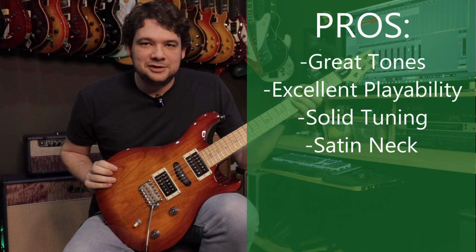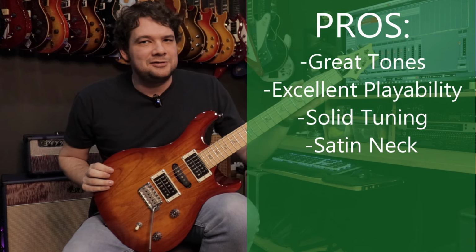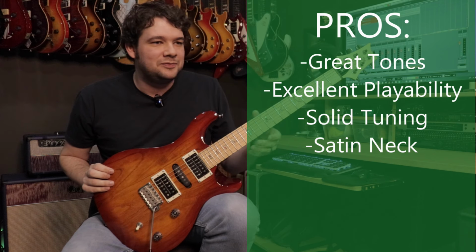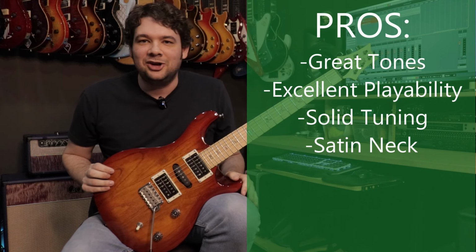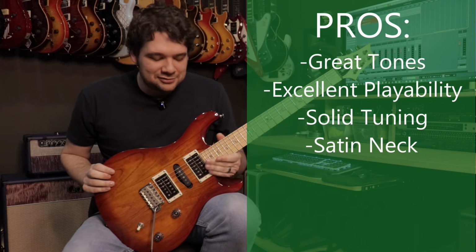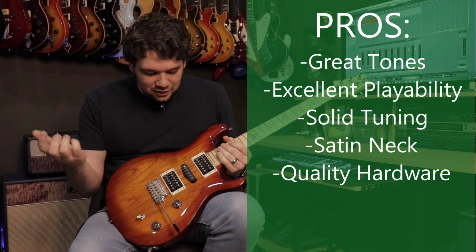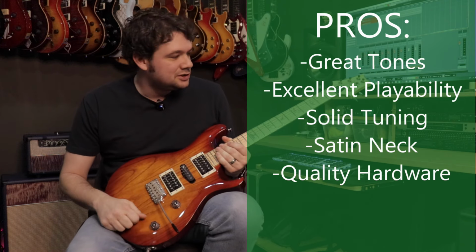The neck feels terrific. I like the profile. I really like the satin finish. It's very smooth, and I can play all night long with no sticky hand stuff going on because the satin finish is really nice, because my hands get sweaty while I'm playing. All the hardware feels really good. I mean, the switch feels good.